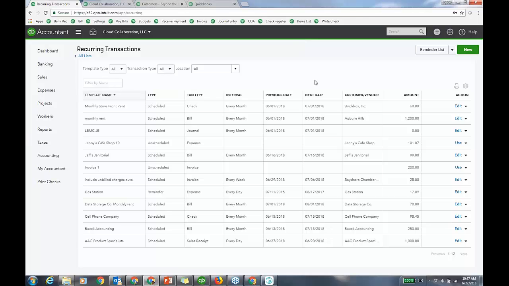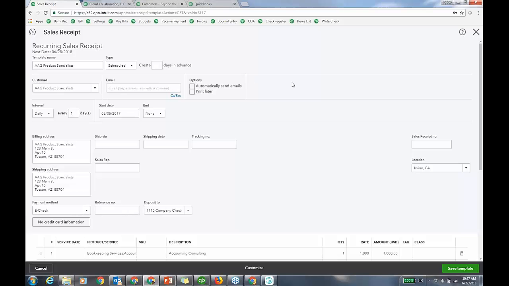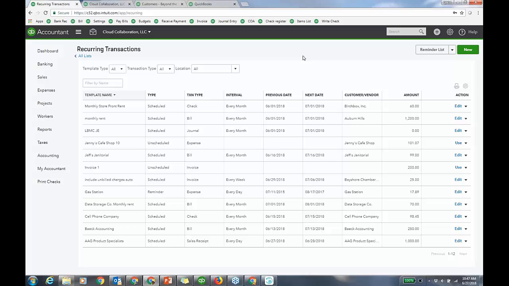But the sales receipt itself, this is the one where I don't have payments turned on. I wish I did, but you have this option to lock in ACH, and then put in the banking routing info and automatically send. So like that, for getting rid of AR, if you don't really need it to be an invoice, it shouldn't be. It should be a sales receipt. Okay, but we're talking, for the most part, estimate to invoice.